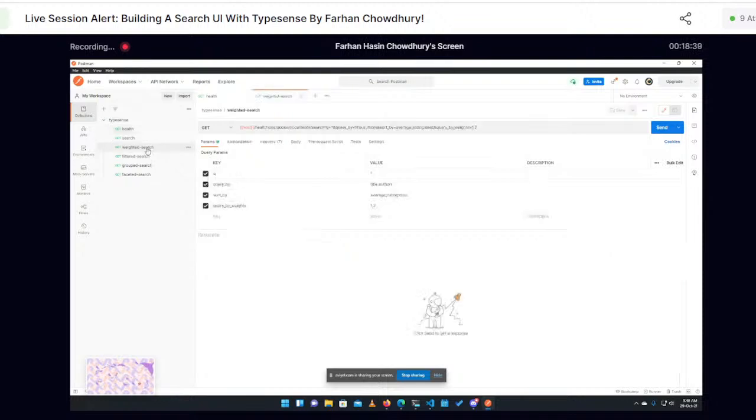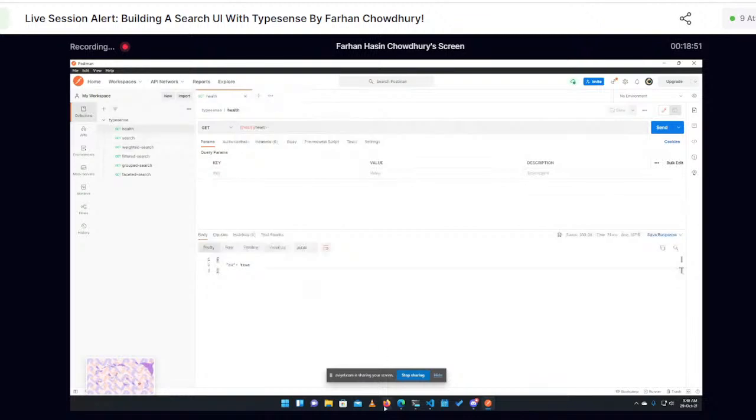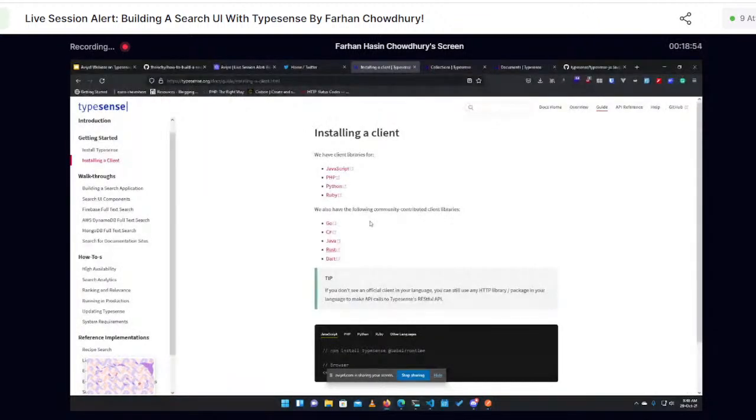For example, if I go to the weighted search example here, as you can see, there are a lot of query parameters, and it can be a bit cumbersome to maintain sometimes. So what these client libraries do is that they do the heavy lifting of sending the request to Typesense, and they let you write JavaScript code or PHP code that will in turn be turned into a request and sent off to Typesense. I'll just demonstrate how that works.